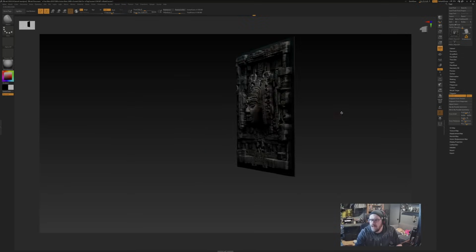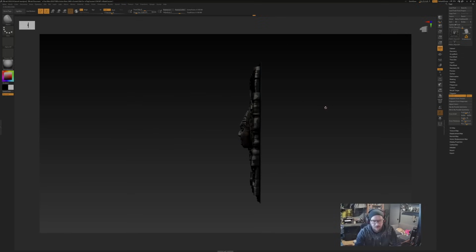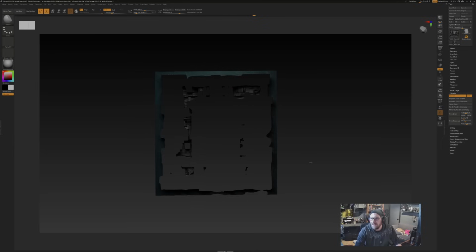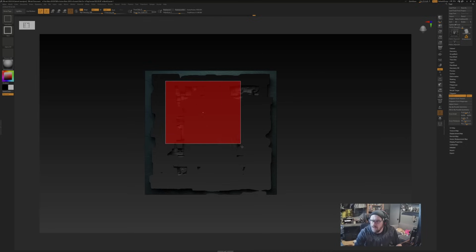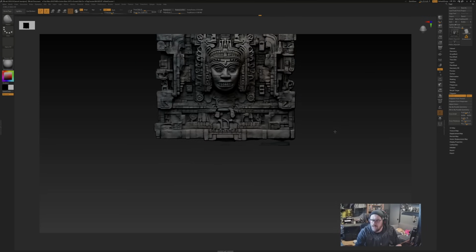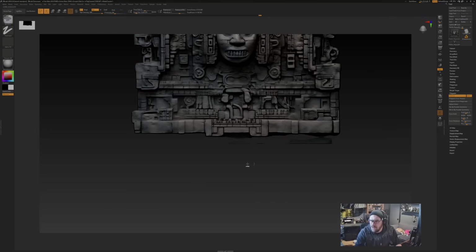Cool. So another thing I'm going to do here is I'm going to just try to isolate my background here. I'm going to just unhide everything except that, and now I want to just clean this bottom part up.